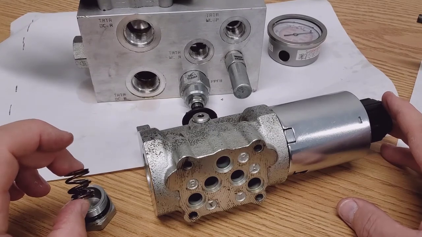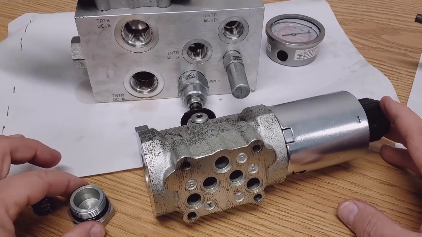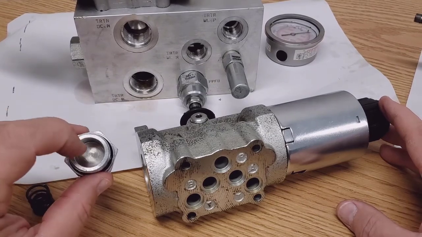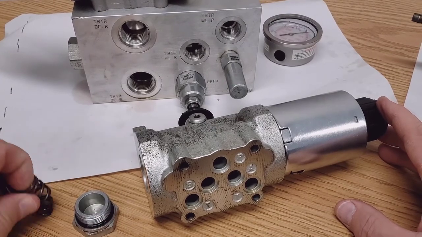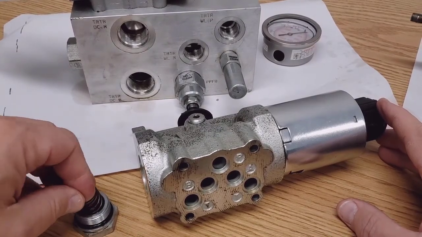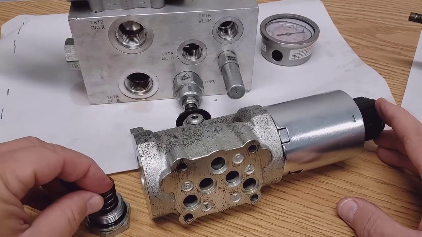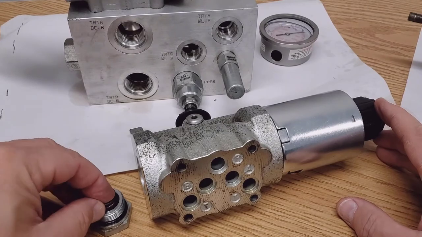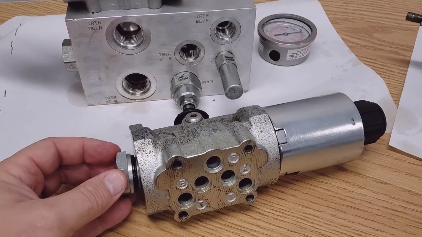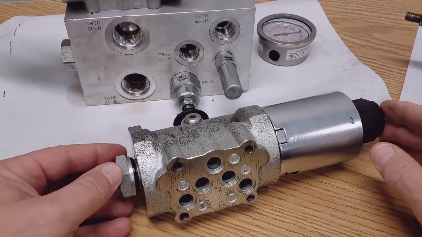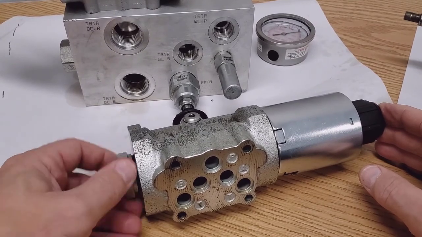There's a couple things you can do. You could stretch them out a little bit. But really an easier fix would be to take a dime. Fits nicely in this hole. Put it in the cap here. Put your springs back on top of the dime. And then reinsert the cap in the end of the spool. That's a very effective way to get a little extra pressure on that return spring.